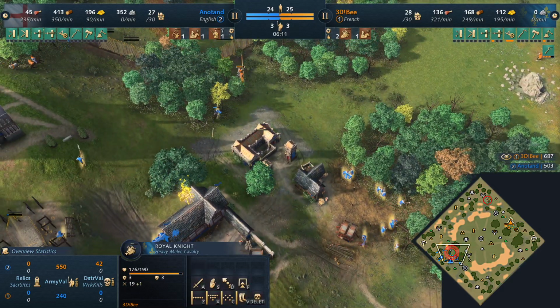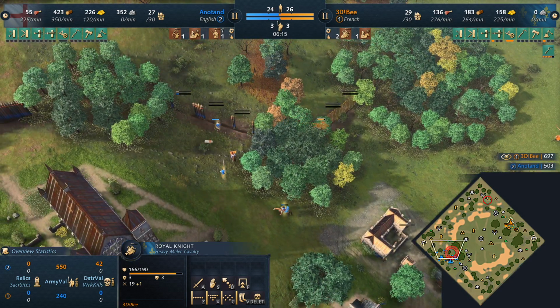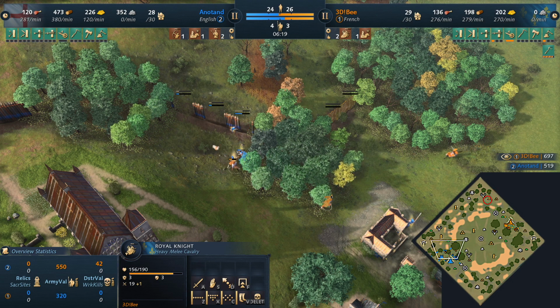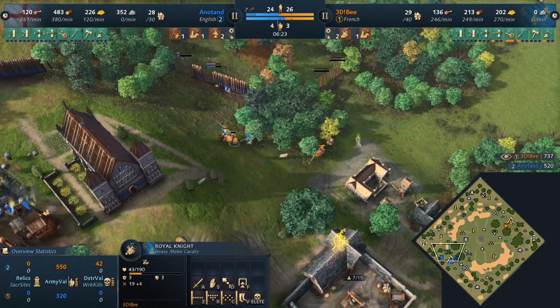The knight does dive in, gets a bit of damage from the town centre. It's going to try and snipe the villager on the wood line here, walling up. The villager does get the walls down though. Scout is in trouble here. There's a spearman doing a lot of damage, and the spear did a lot of damage on the scout.